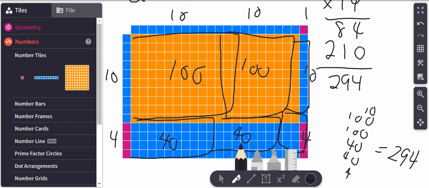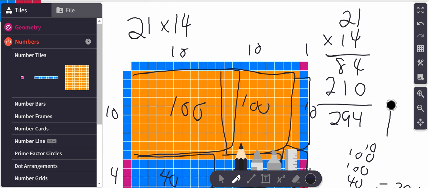But I've broken the numbers down into perhaps a way that I might be able to do quickly in my head mentally. So when I'm thinking about 21 times 14, I can do it this way. It's actually much easier for me to think of it as groups of breaking down the numbers. So breaking down the 21 into 10, 10, 1, and breaking down the 14 into 10 and 4. You might also have thought about it like 20 and 1, and done 20 times 10. And that might have been a little bit faster.